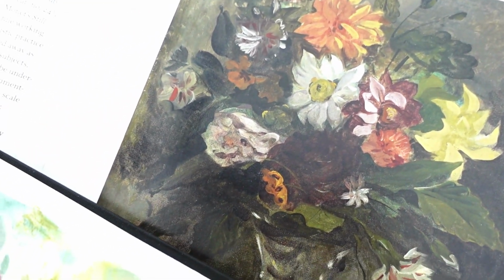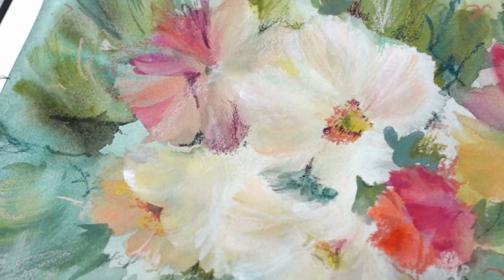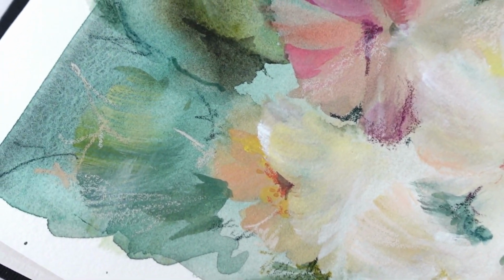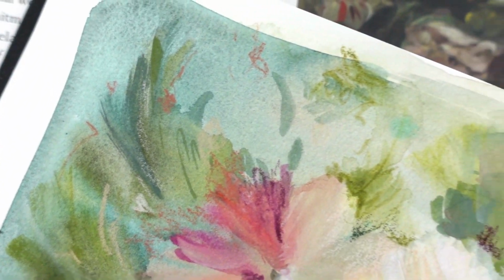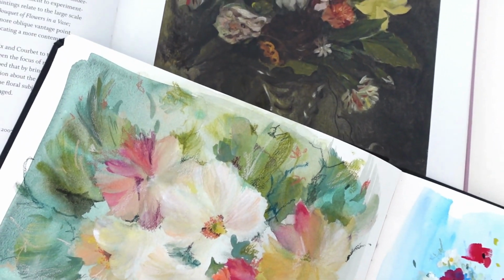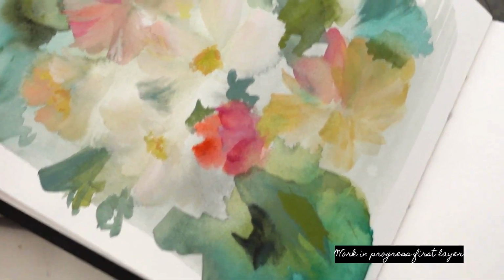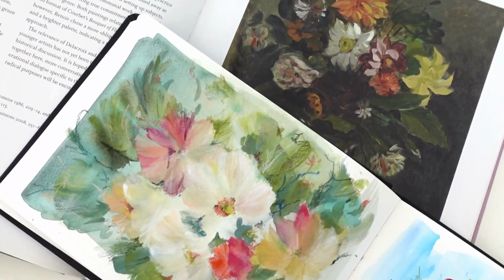And this is where I wanted to create my own version, and here I wanted to try and add as much texture as possible. So I've actually used watercolor pencils for this one, kind of to add some of that texture. I used dry brush strokes as well to capture some of the texture again in the painting. I had so much fun with this one because when I first started out, that first layer when it was still a work in progress was really hard for me to identify where I should go, but then I managed to figure it out, and this has become a favorite painting of mine.